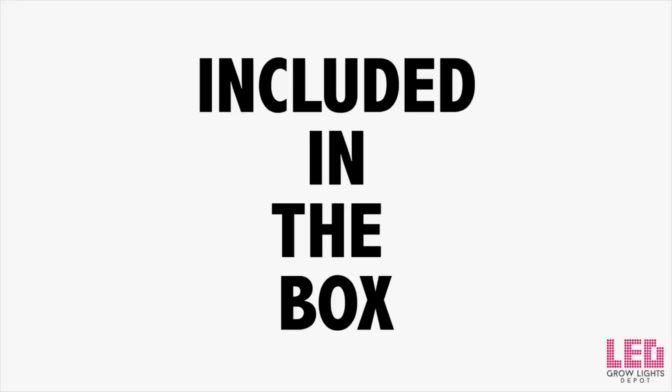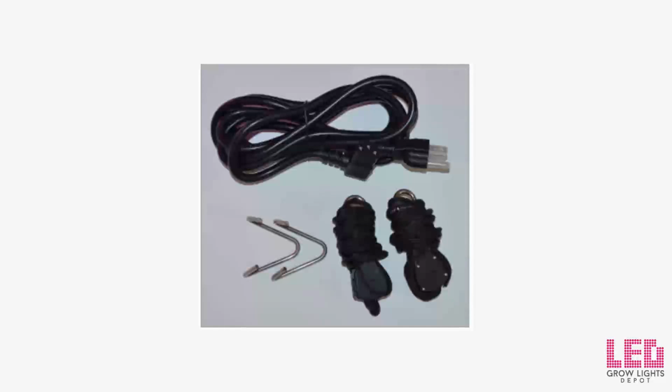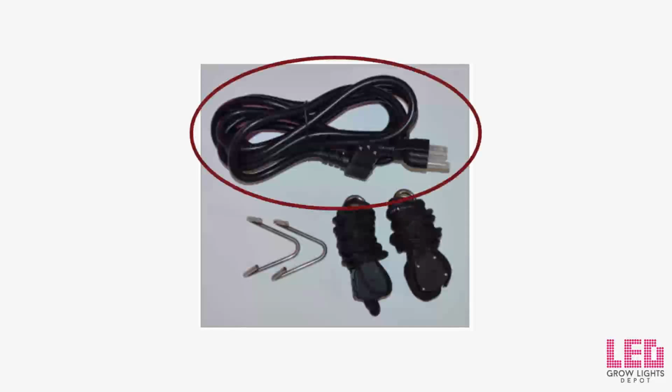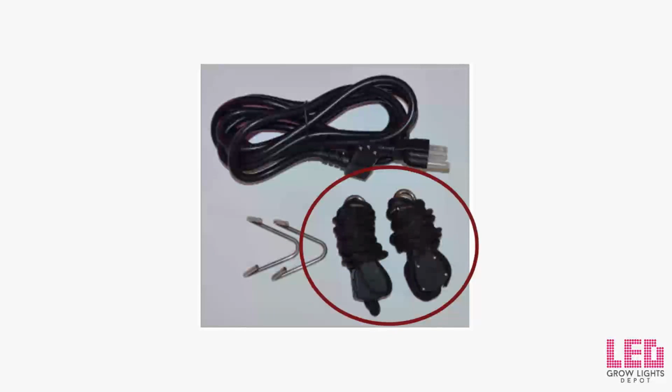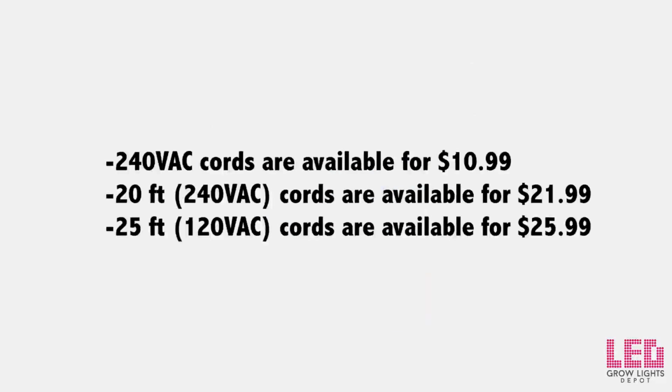So what's included in the box? One 8-foot, 14-gauge, 120-volt North American outlet NEMA 5-15 power cord, one pair of commercial LED hanger clips, and metal adjustable ratcheting 8-foot light hangers. 240-volt cords are available for an extra $10.99, 20-foot 240-volt cords are available for $21.99, and 25-foot 120-volt cords are available for $25.99.